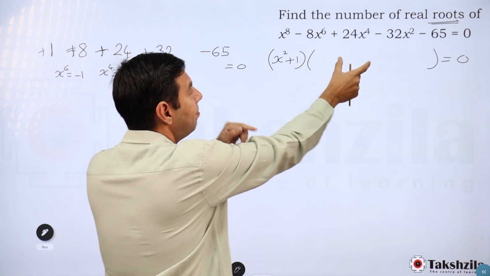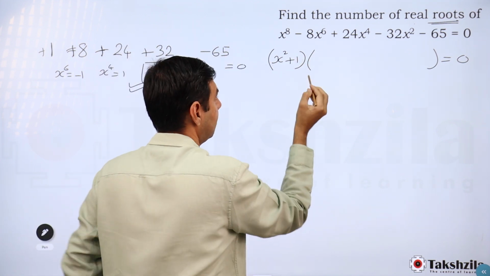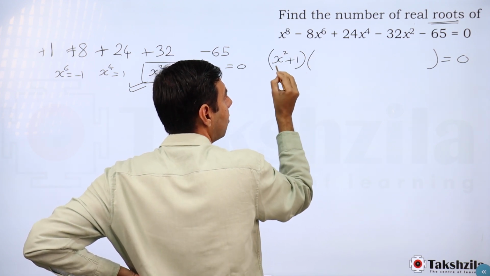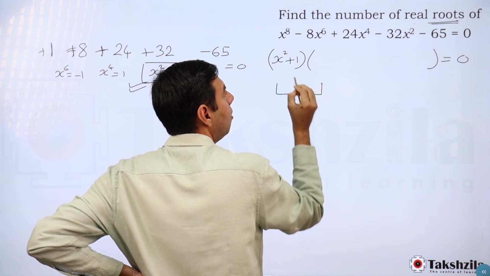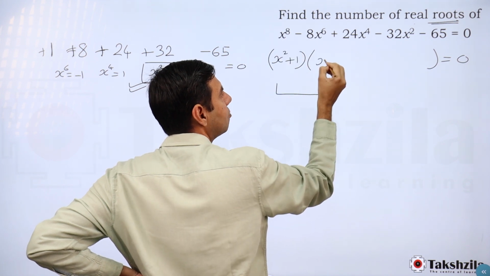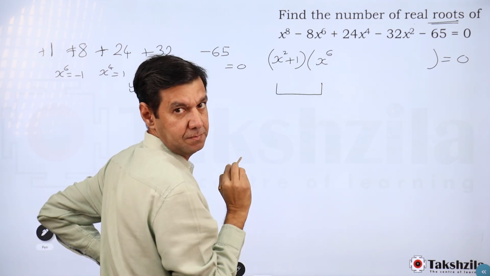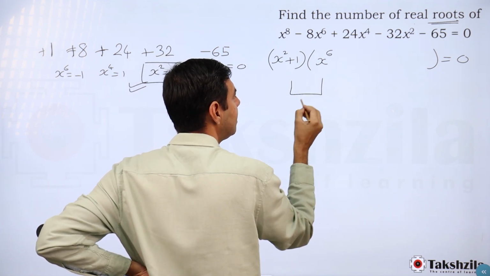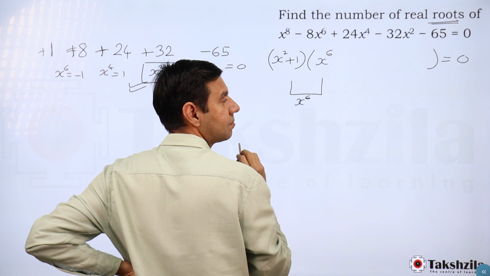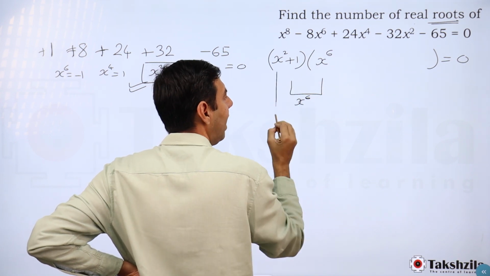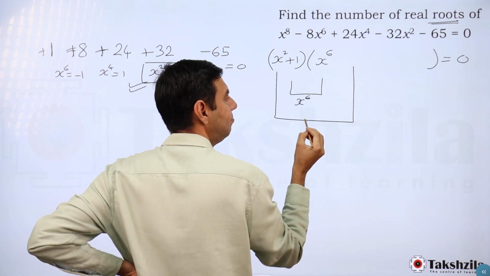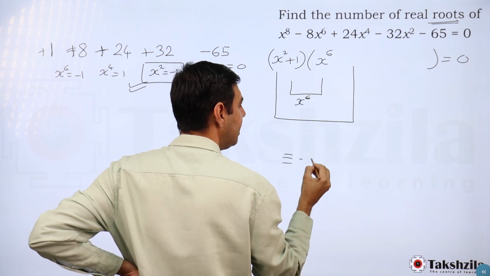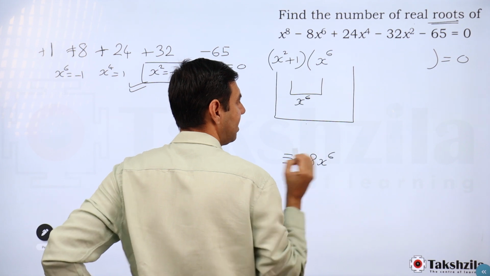So now we need to match the coefficient. So pay attention, students. Yeah, x square you need an x raised to 8. So x square into what will give an x raised to 8? It has to be an x raised to 6, right? Now a little fast. These two is x raised to 6. X square and the next term should result in something such that the sum becomes a minus 8x raised to 6.